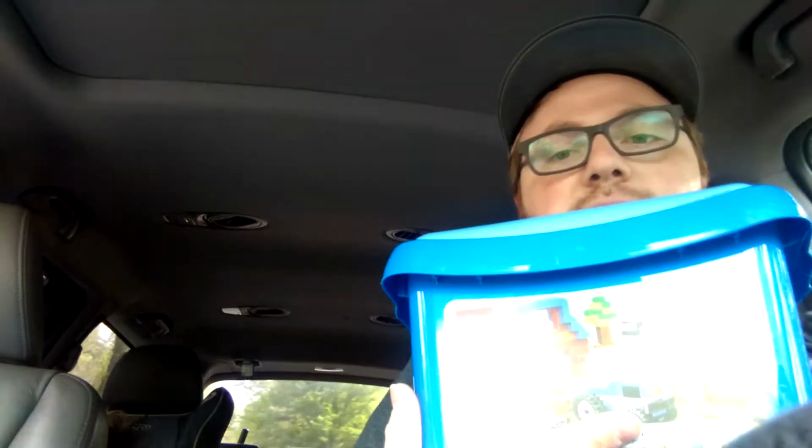Alright, so just made another Lego pickup at a garage sale. The lady had a whole bunch of toys out, and there were a bunch of tubs of Legos, and I started picking through what she had, and it turned out that there were 5 boxes of Legos about this size, give or take a little bit. And so I asked her what she wanted for all 5 of them. One of them was Duplos. She said she wanted 20 for them.